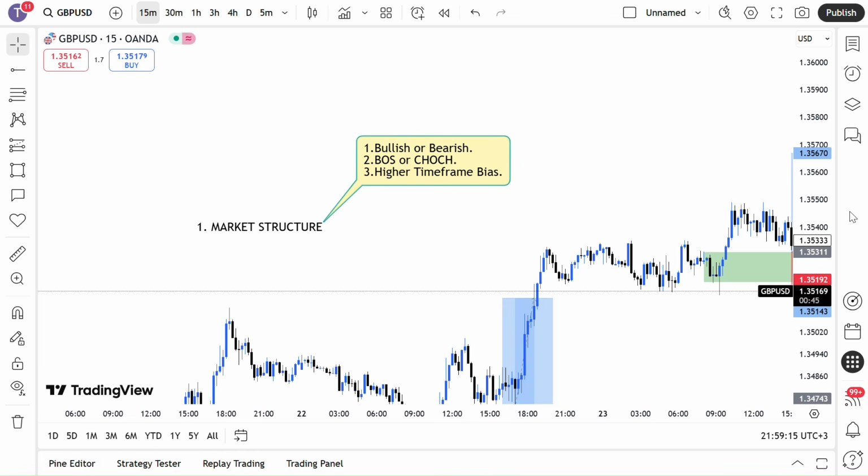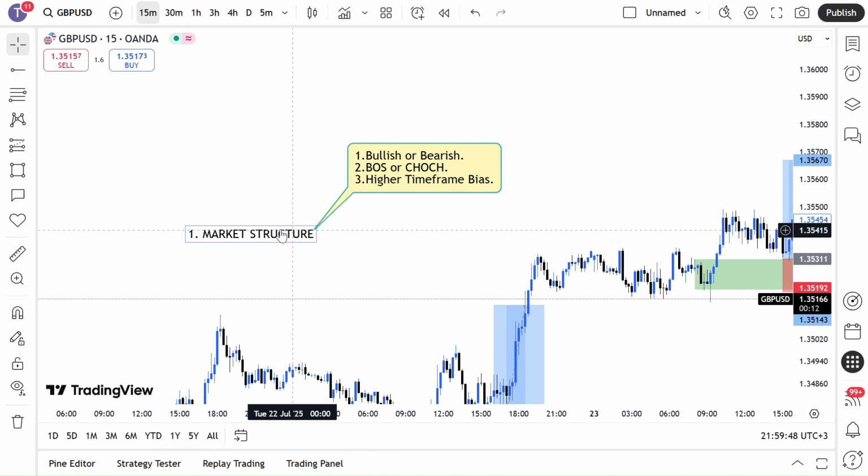And thirdly, you should ask yourself, is price aligned with the higher time frame direction? Is the price giving you that bias that you want after finding how the market is moving? So in this step, you simply want to trade with the trend of the market and not against it. So basically that is what you need to know in a market structure. That is the first thing.